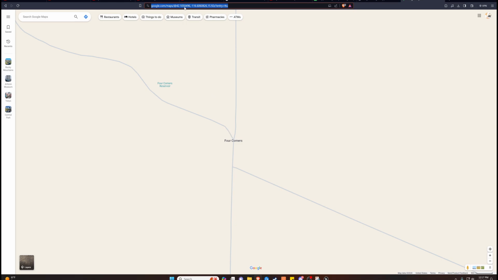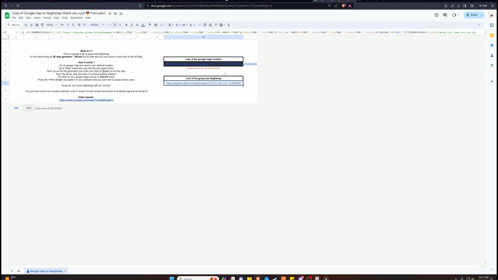And then what you're going to do is just take the coordinates, just go ahead and Ctrl+A, Ctrl+C, and you're going to put that right here. So click in this cell, Ctrl+A and Ctrl+V to put it in. And make sure you don't type in a place, because otherwise you're going to get a different result. You can type in a place, but just make sure your address looks exactly like this when you put it in. Otherwise, it won't work right.